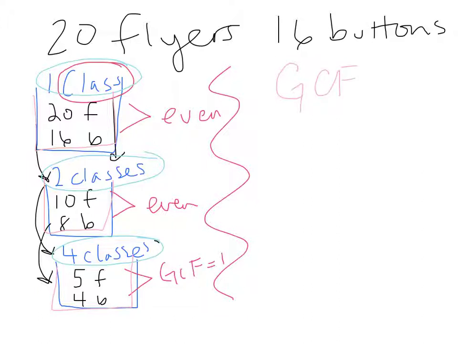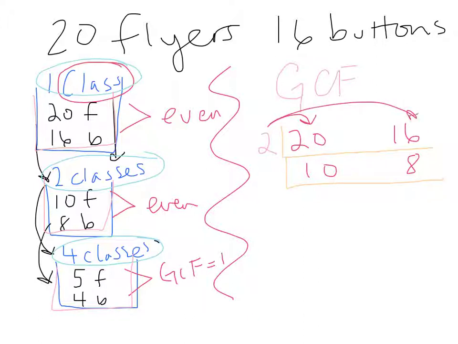They've seen this before. There's a video that I've shared with you on this. They take the 2 numbers, the 20 and the 16, and they use what we call upside down division. They ask themselves, what common factors do 20 and 16 have? And we know it's 2 because they're both even. Then we know that we're left with 10 and 8, because how many times does 2 go into 20, and how many times does 2 go into 16?